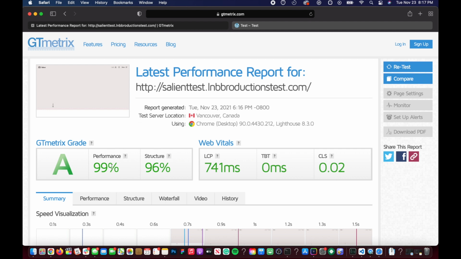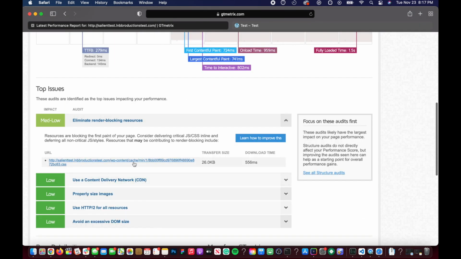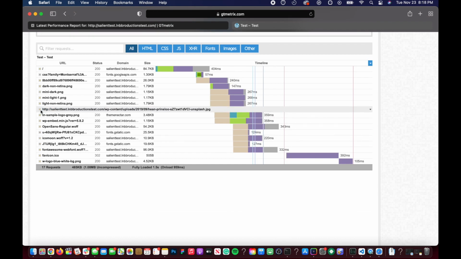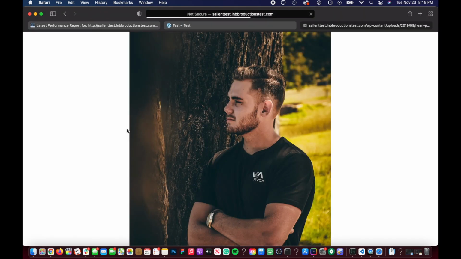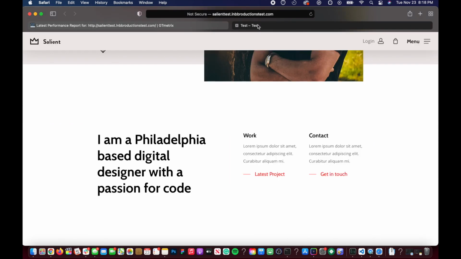We actually lost performance, and that's probably because we just finished optimizing everything. So I would check again in an hour, just to be sure of everything. The other thing you can do is actually go to the file itself and re-upload it. In the waterfall, this one, that one, you can re-upload that and actually resize it into a better size. That's what you could physically do, which I would highly recommend.